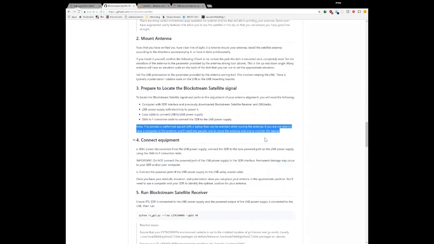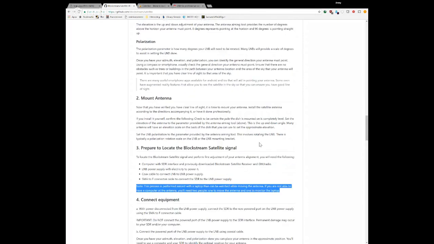So that would stink. So my plan here is to instead find a nice line of sight for the dish, hook it up to my laptop up there, and make sure that it's mounted securely and pointed in the right place. And then after that, install it. I have a server running in my house, so what I'm going to do is install the software on that server and hook it up that way. Let's figure out what to connect to what.